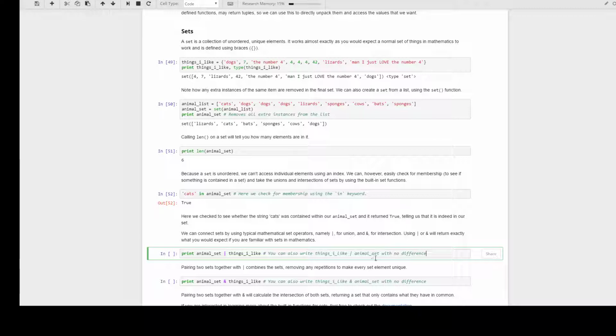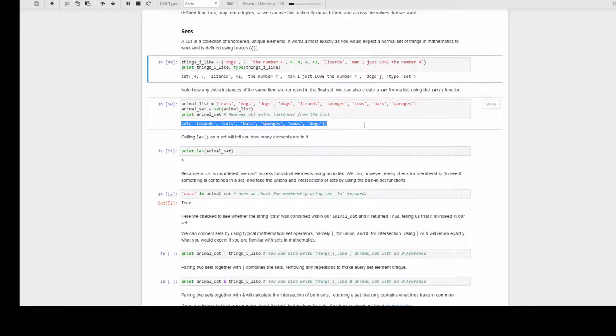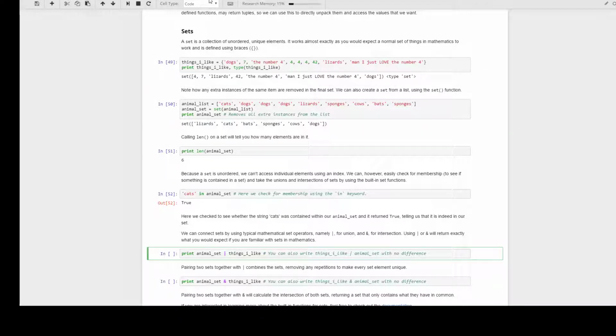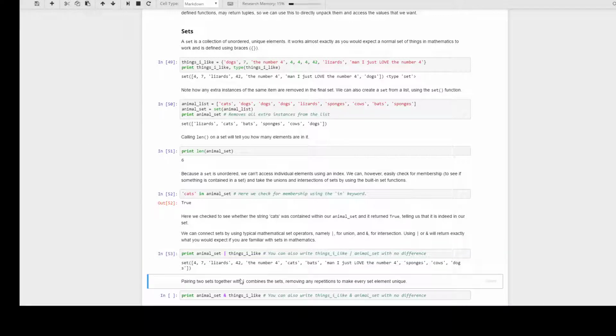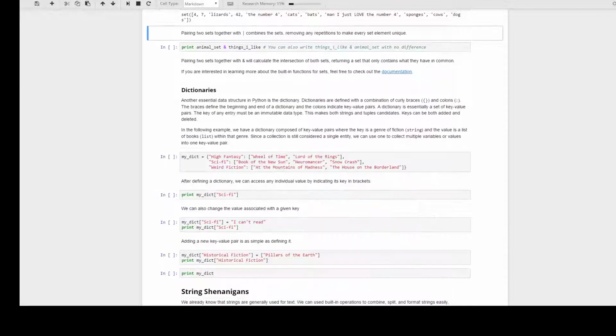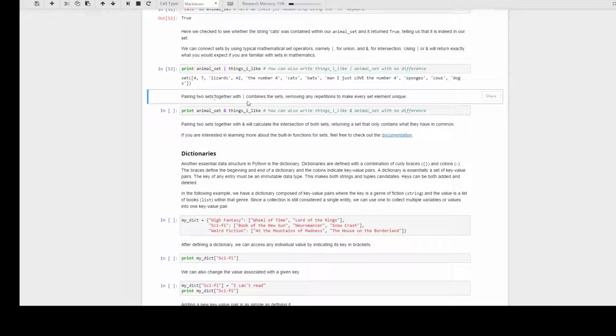So you have things I like, which is these, and animal set, which is these. When you have an OR, basically you are combining the two, so you have a union of both. Pairing two sets together with OR combines the sets, removing any repetitions to make every set element unique.